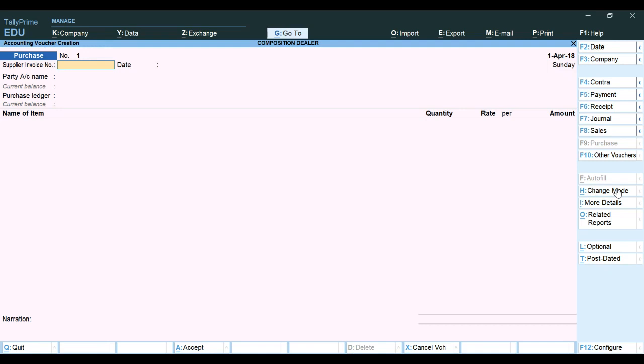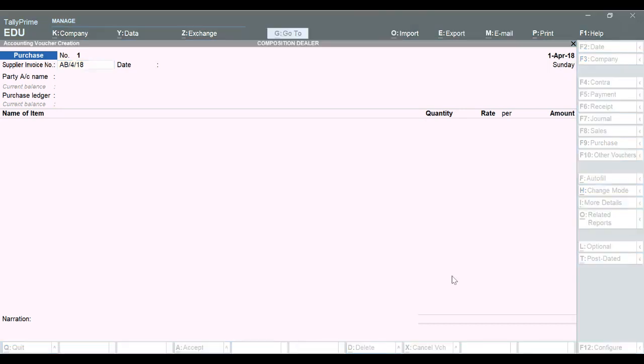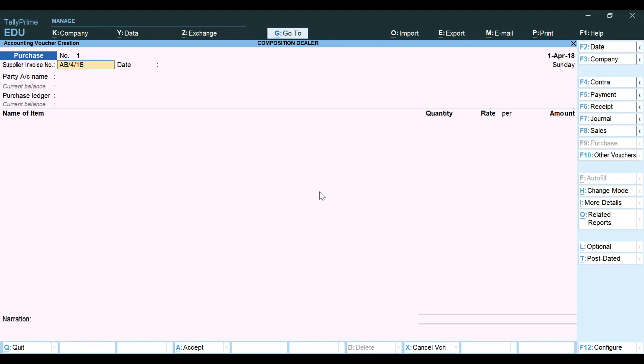Now, supplier invoice number, we consider in the first case is AB slash 4 slash 18. If you go through the question, you will find supplier invoice number AB slash 4 slash 18 and the date is the same.